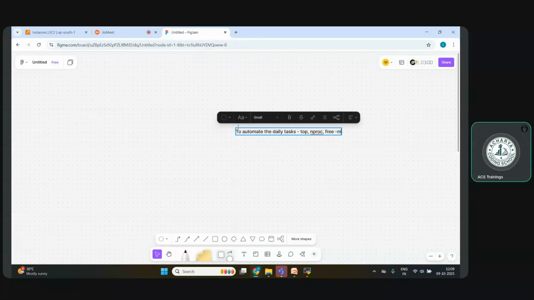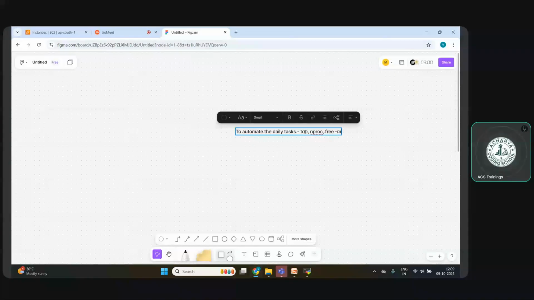So we have different types of commands for checking our process, CPU, memory, and everything. So instead of giving each and every command, we put them in the form of a script and we can run it at once.